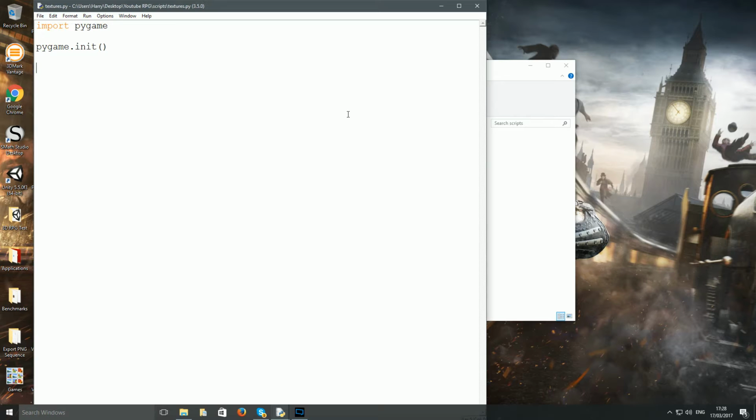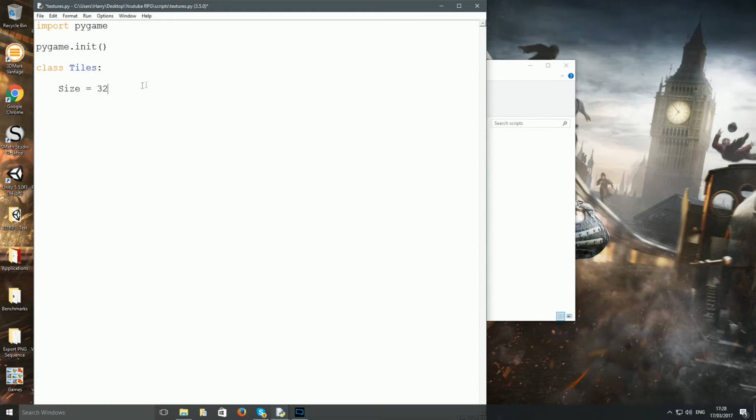I'm just going to create a new class and just call it tiles. And in here, this is where we're going to have all the tile textures, which is going to get loaded in the initialization of when the game is loaded. So what I'm going to do in here is make a new variable and call that variable size. I'm going to set that equal to 32, which is our default tile size at the minute.